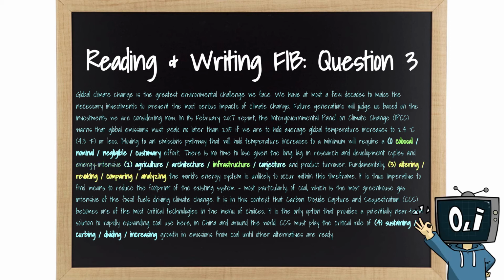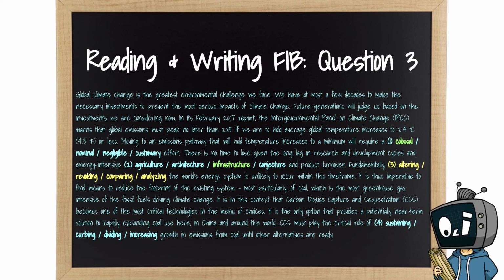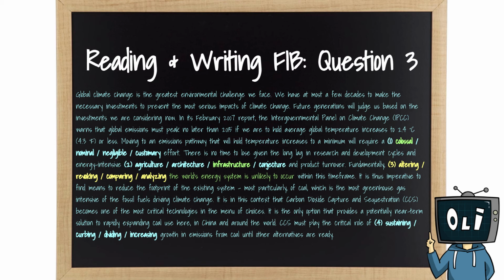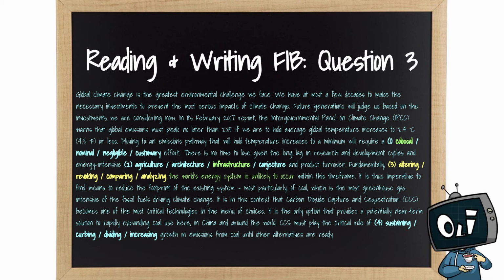The third blank is something that we can once again use the trick of prediction to answer easily. The previous sentence talks about how it takes a lot of effort to do research and stuff, so naturally doing something to the world's energy system is unlikely to happen soon. Therefore, we might be looking for something along the lines of changing or improving. Again, using general terms here so we don't get too cocky and unintentionally miss the correct option. Let's see, altering seems to fit the description quite well, so we can keep that in mind and convince ourselves of why the other 3 are garbage.